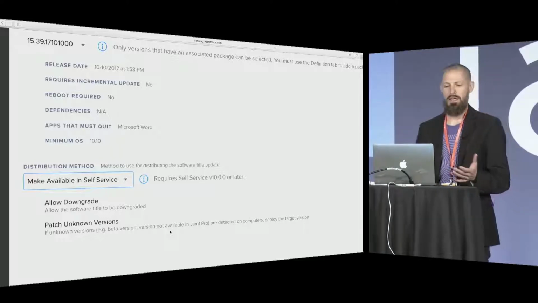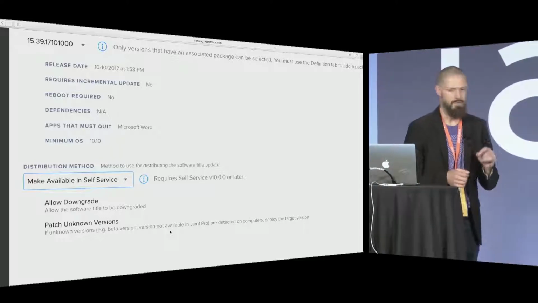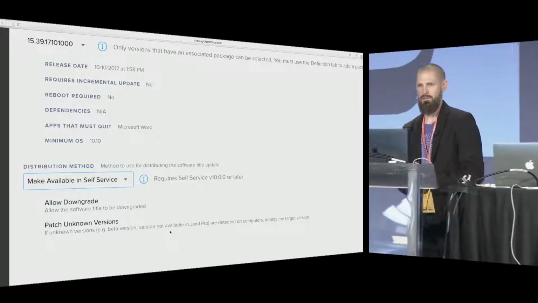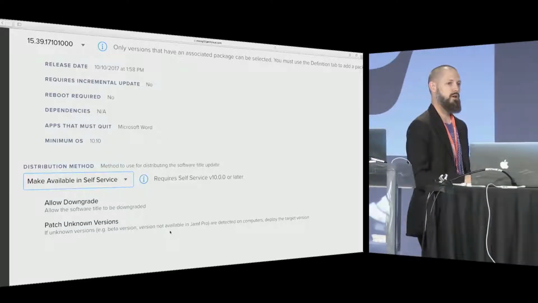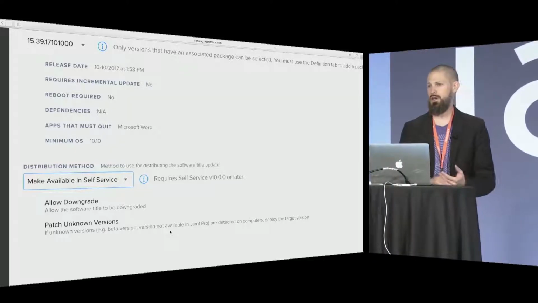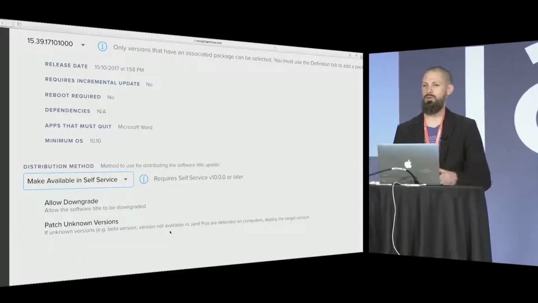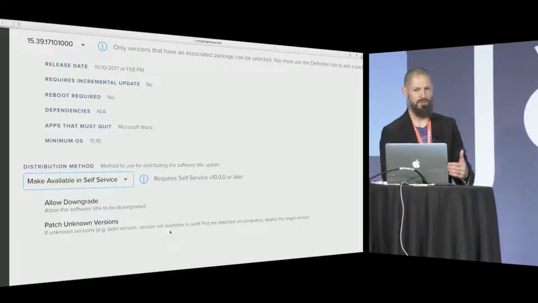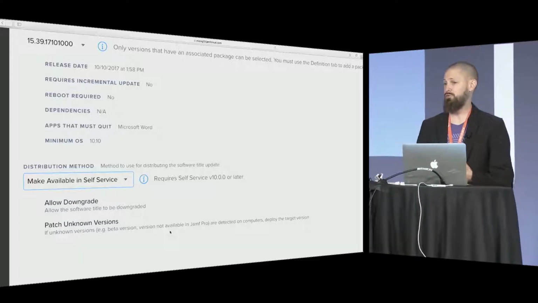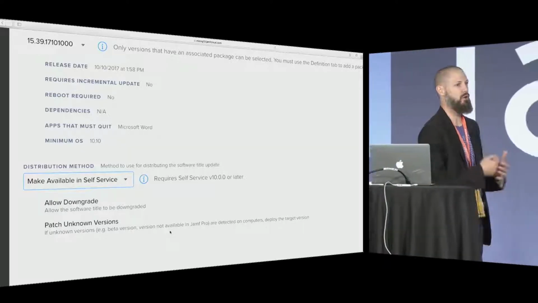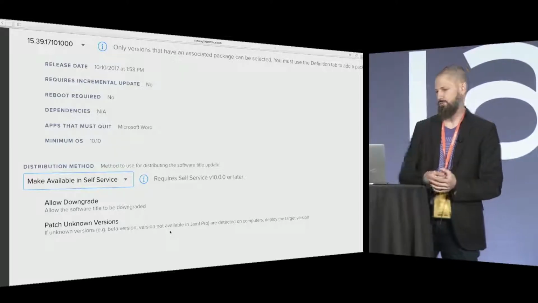The other is to allow downgrade. Now, what that does is if I push this software out and it's able to be downgraded, if somebody then on their own loaded their own new version of that software, we would see that and we would be able to force them back to the approved version. That's just to keep people on versions, and so it's going to vary by software title. But essentially, that's one of those ways that you can gate people so that they're always on the version that you want them to be on.